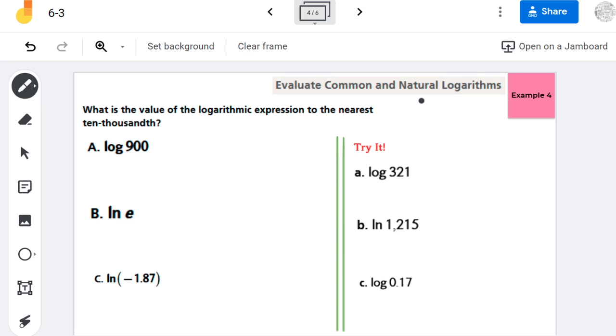So first, we should probably define those for you, shouldn't we? So, a common log is simply a logarithm with the base 10. We are often lazy as mathematicians, and we don't like putting extra little notations. So if ever you see the word log and they don't put a number here, just assume it's 10. And so we call that a common log.